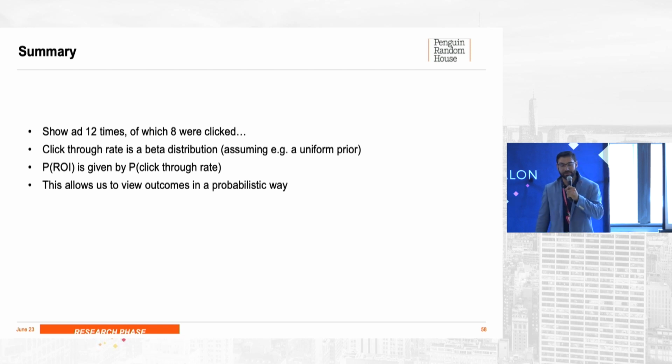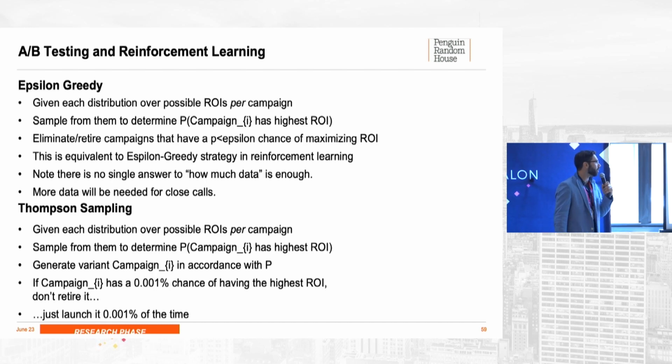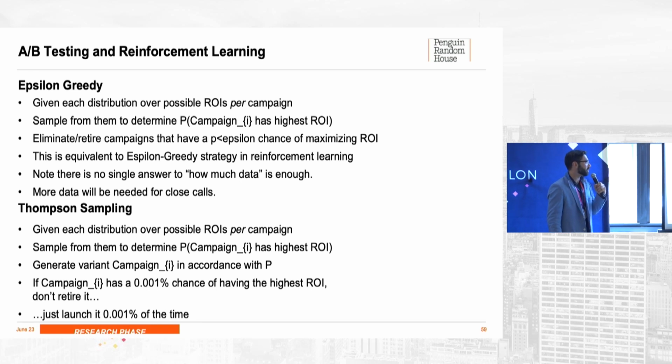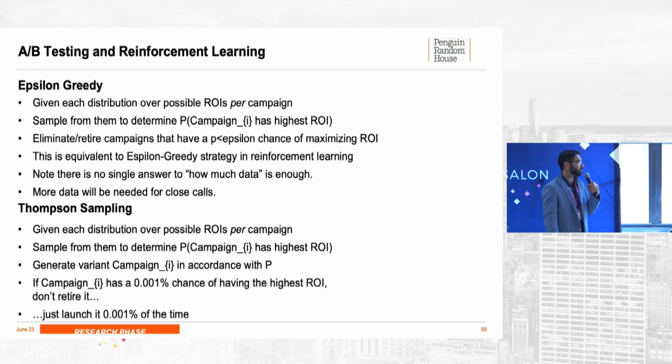Now, how does that help us maximize ROI? Well, it's a step in that direction, but it's not all the way there. So far, all we know is that there's some distribution over possible ROIs, and we can get increasingly certain what that is as more people click or don't click the ad. The question is how we're going to allocate budget accordingly, given the information we have so far.